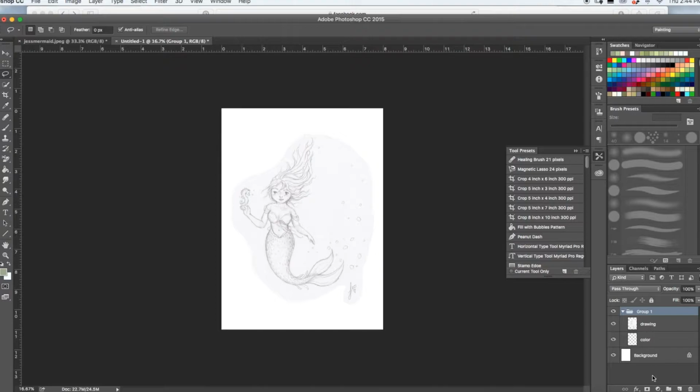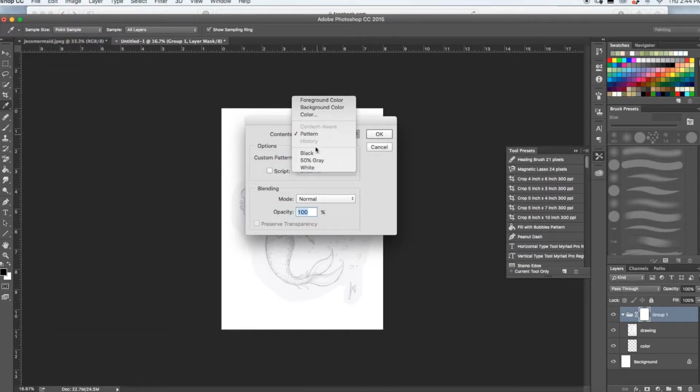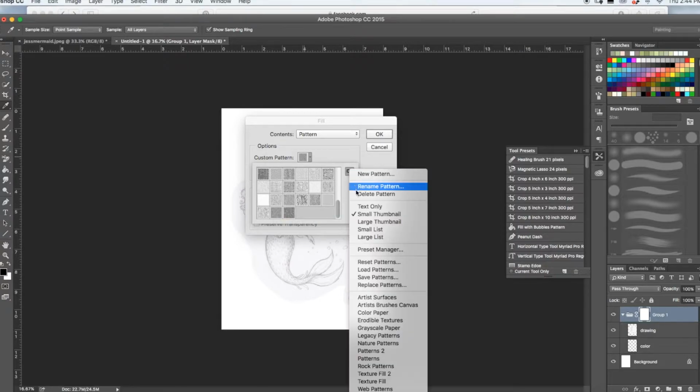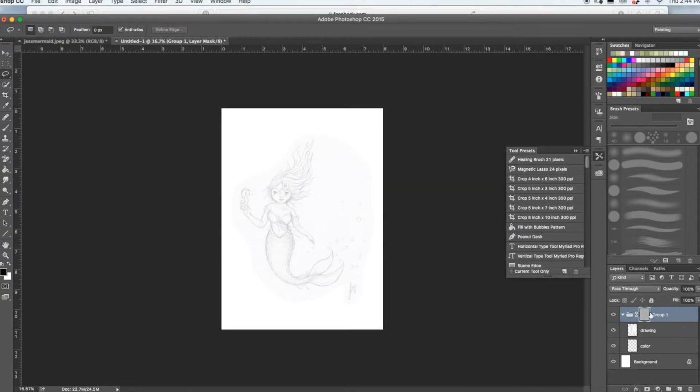Now click on the group and press this icon here, which is the add layer mask. And then you're going to add some texture. Go up to edit and fill and pattern, and here custom pattern. You're going to do gouache light on watercolor, which is usually the second to the last right there. And if you don't have it, go ahead and click this whirligig and go to artist surfaces. That is where you will find this texture, which is a lovely watercolor paper. Okay. As you can see right here, it's got that grey box. That means there's a lot of texture on this paper.